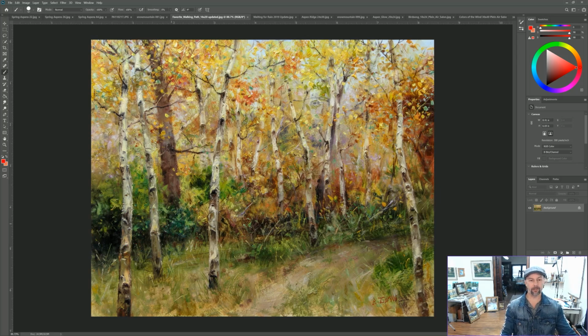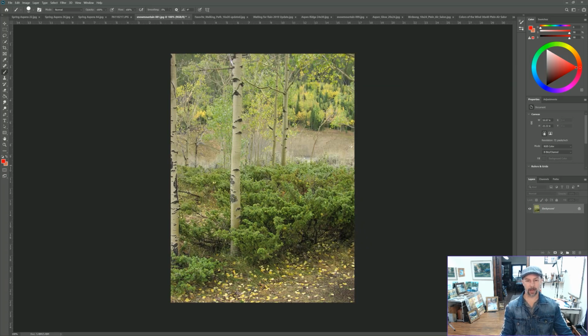So, for instance, in this, I might have very easily used this image right here. This was from when I was at Snow Mountain Ranch. We were painting with the Plein Painters of America. I got invited out to paint with them. It was a great time, around the year 2000, and just such a beautiful place to be. It's near Winter Park, I think. I haven't been there for quite a while.